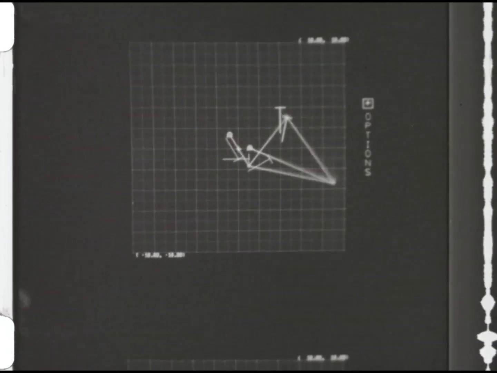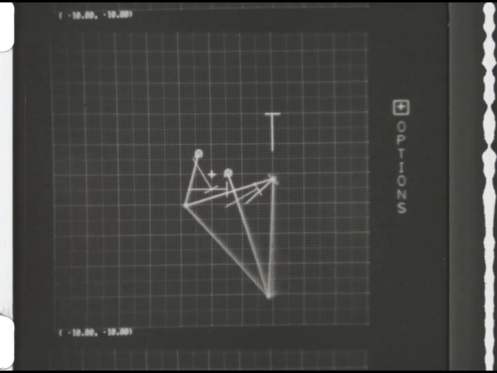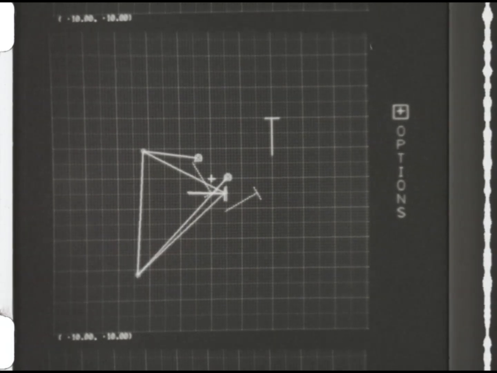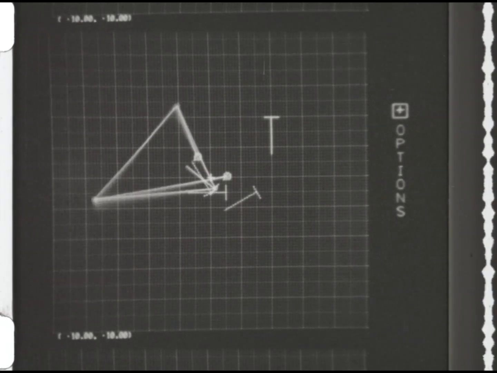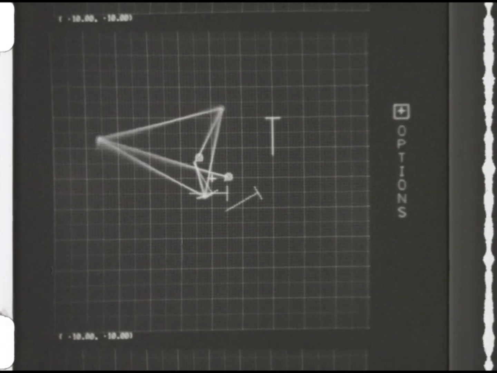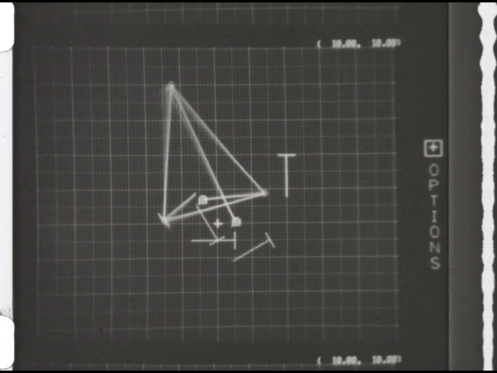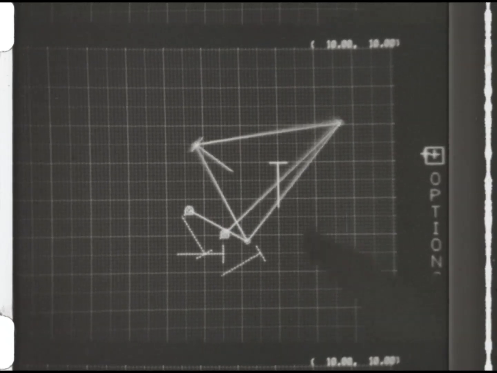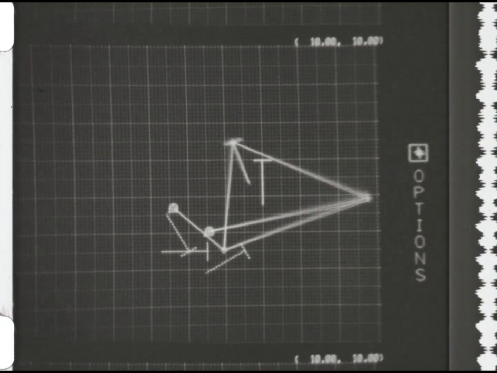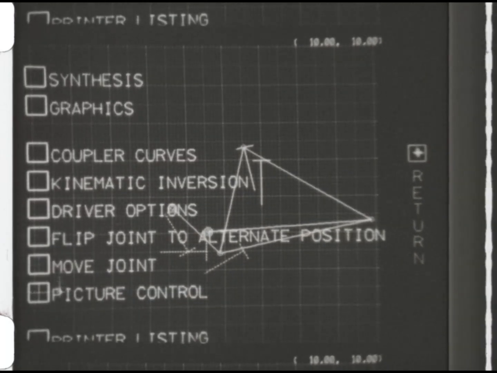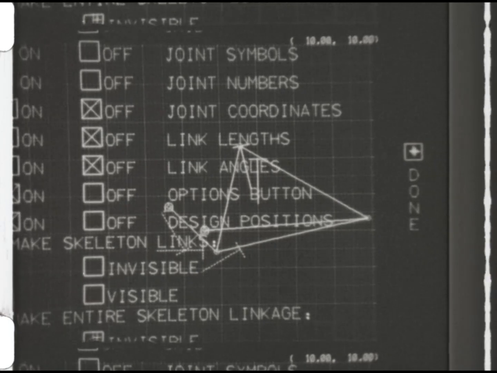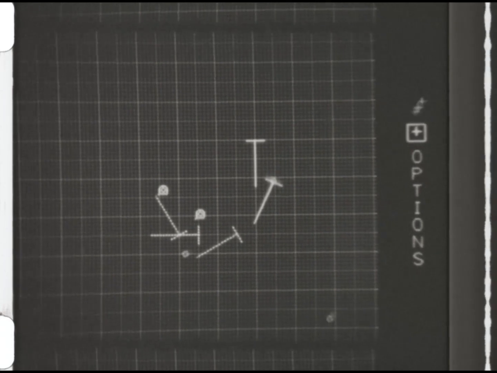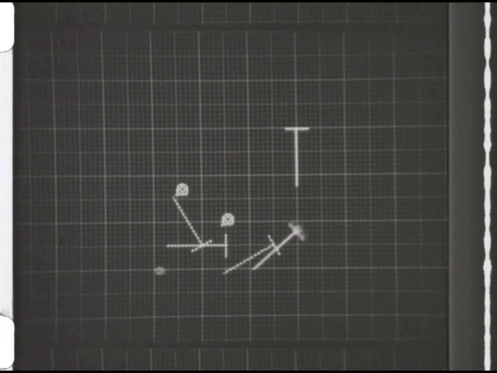Now this linkage moves exactly through the four given design positions. There it is in the second position, the third position, and swings up and into the fourth position. Miraculously, it managed to turn that body back over again to come around back into the design position. Let me turn off all of the links of the mechanism and show you just the moving body moving around so you can see how it goes exactly through those design positions.